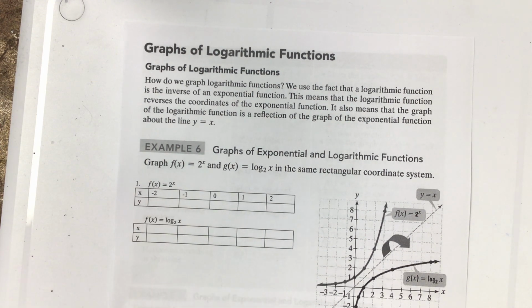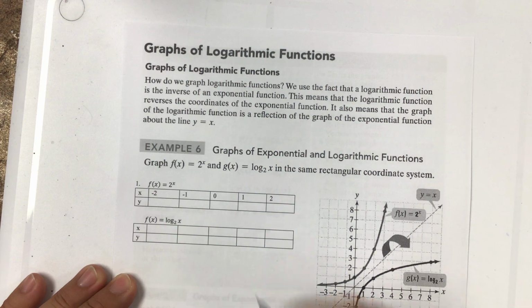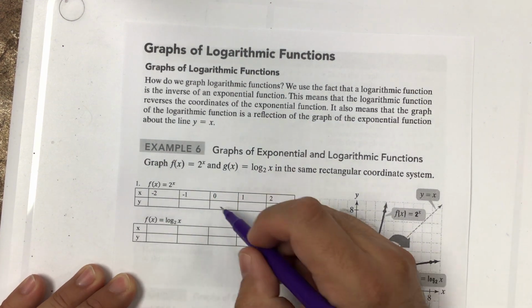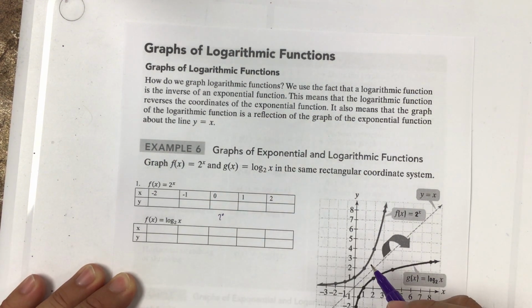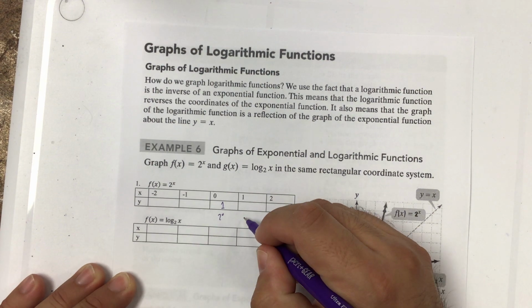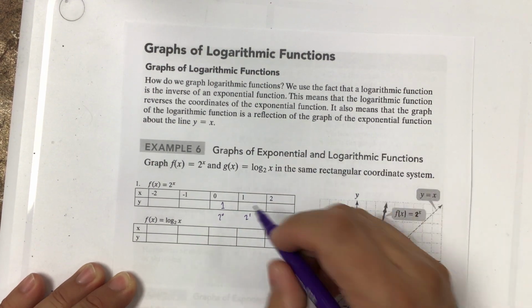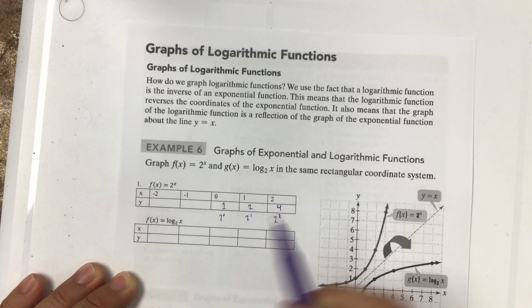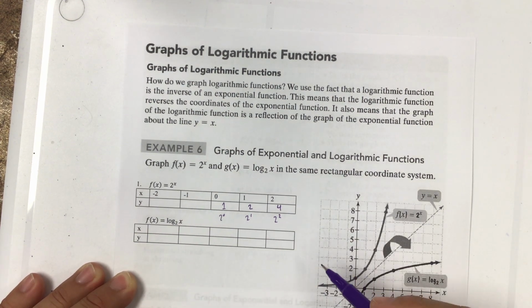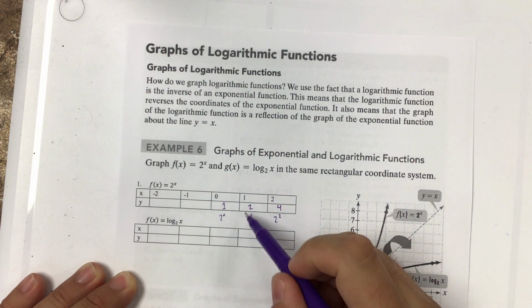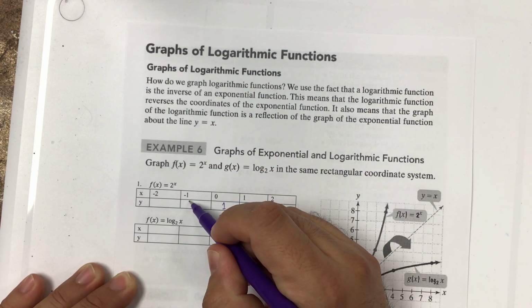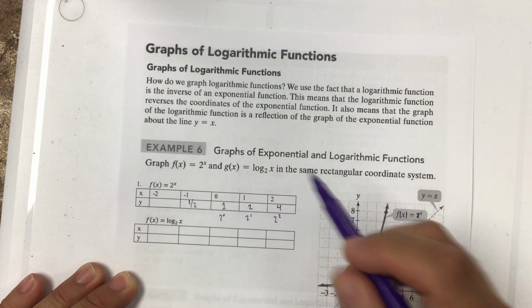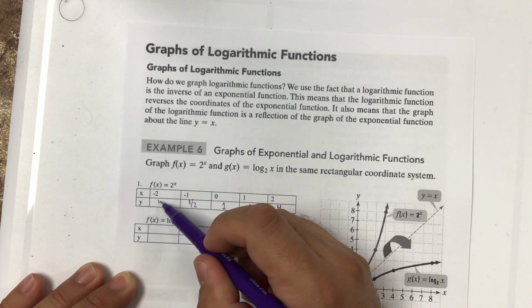So we're going to take 2 to the x power, and just like we did before, we're going to raise it. So we're going to start with 2 to the 0 power. What's 2 to the 0 power? 1. What is 2 to the first power? 2. What is 2 squared? 4. Now, do y'all recall what we do when it's a negative power? We flip it over. So this 2 becomes 1/2. The 4 becomes 1/4.